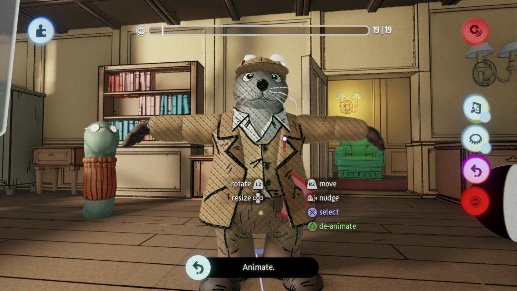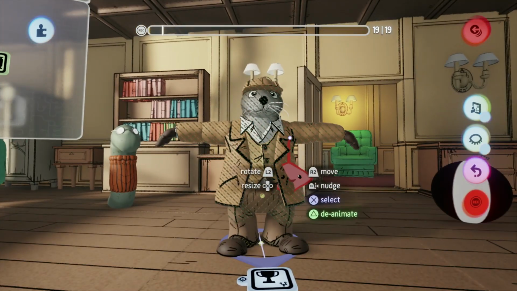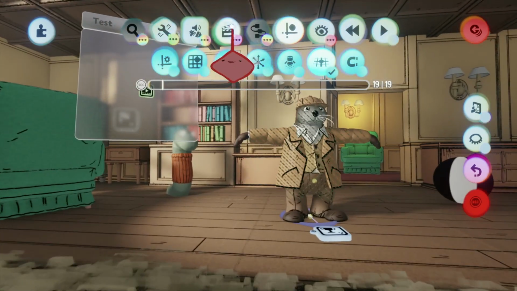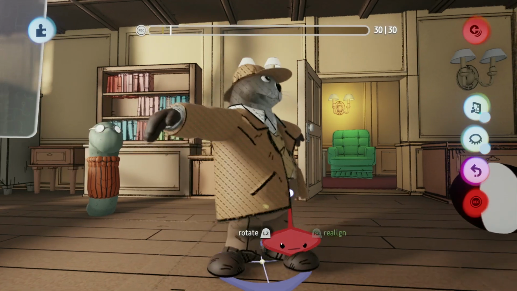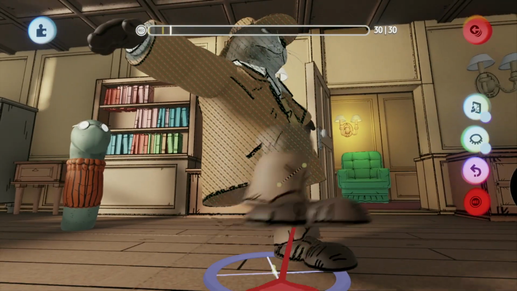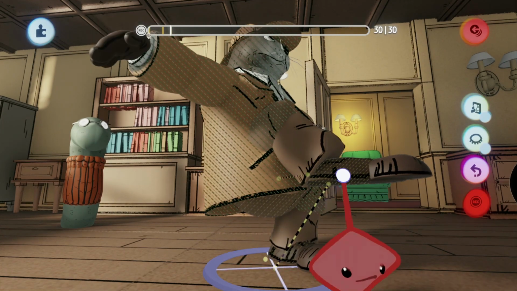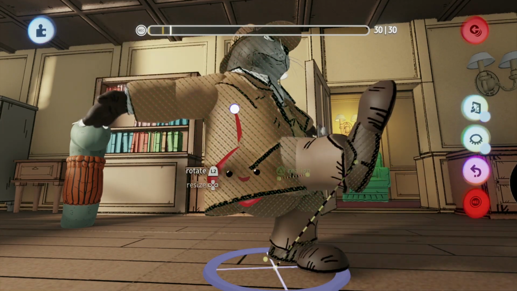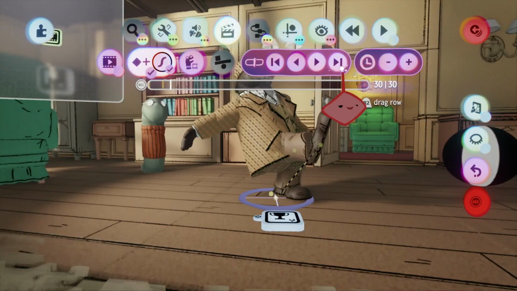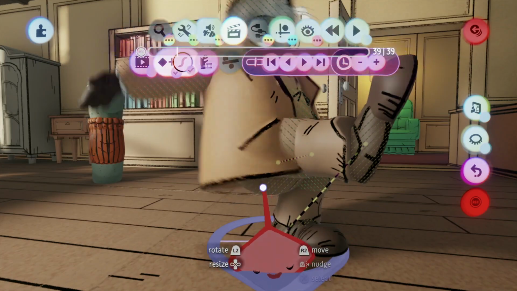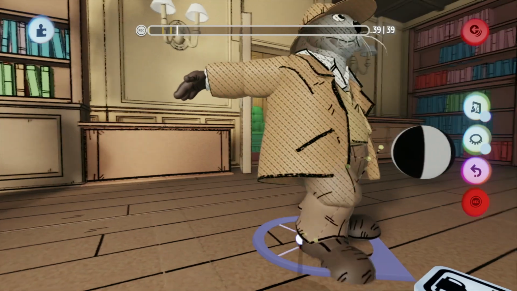And if you make any mistakes, just press the backwards arrow on the D-pad. I should say the left arrow. And we'll make another frame of this animation. And we'll make another one, return him to his basic position, sort of.